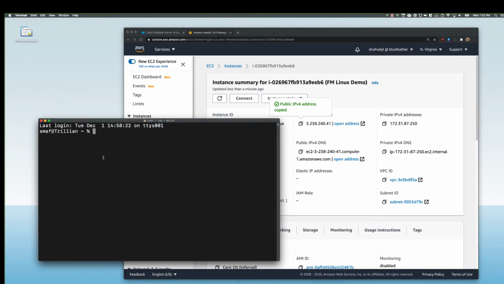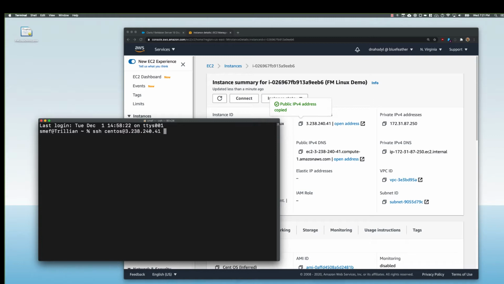Now the way we connect to this machine is by using the SSH command. So I'm going to type SSH here, and then the username and IP address that we want to use to connect. The default for this AMI that we selected, this CentOS AMI, is CentOS, that's the username, at the IP address.